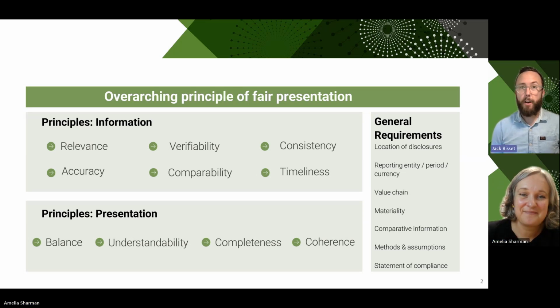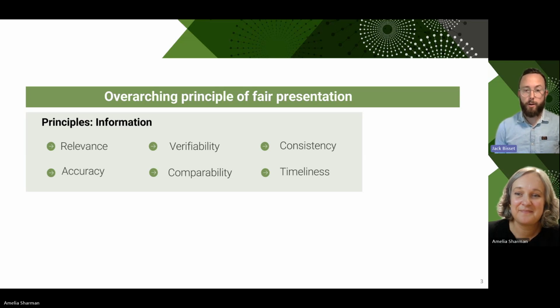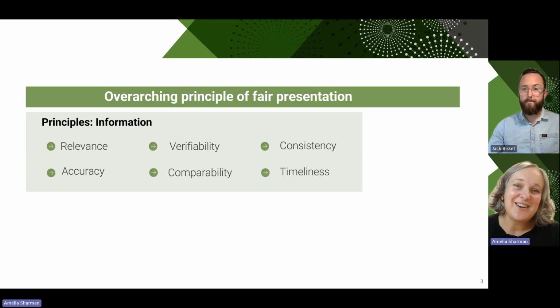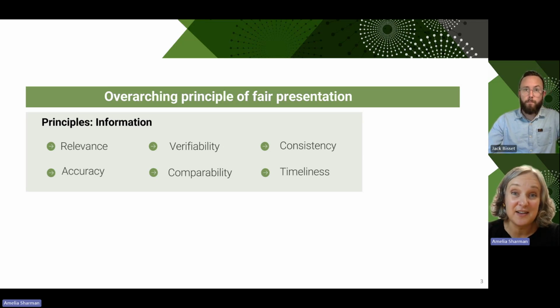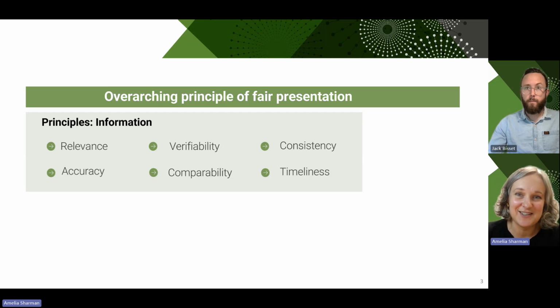Thanks, Amelia. Okay, so can you quickly highlight for us some of those information principles starting at the top left there? Of course. So these are going to be familiar to many preparers, but what we've tried to do is focus on how they apply in the context of climate-related disclosures. I'll just start with a couple of these. First, accuracy. This asks whether information is free from material error or misstatement. It's not to be confused with precision, however. Estimates are a normal and expected part of climate-related disclosures.